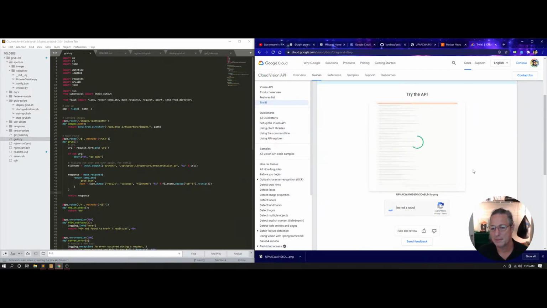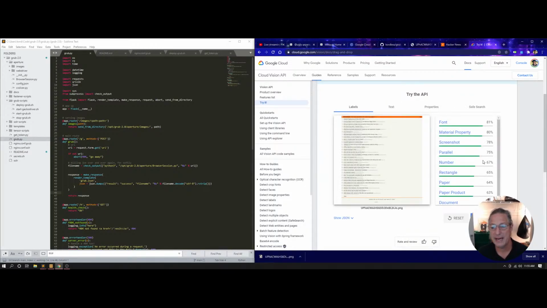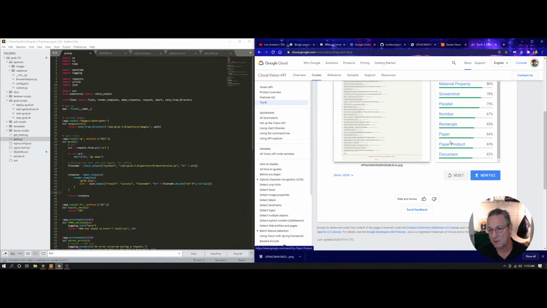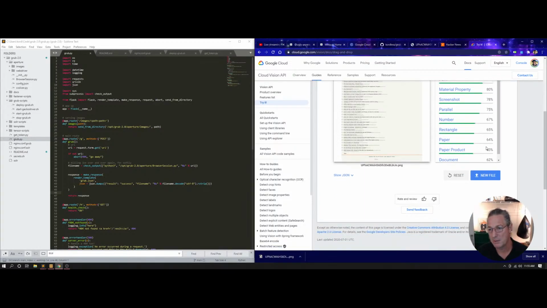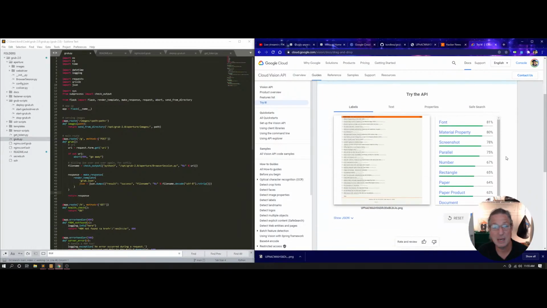And I'm not a robot. So Google Vision is their AI. And that ran pretty fast, and it said that it's a screenshot, which it is. I don't know what all these things are: rectangle, paper, people, product, document. That's what it thinks the labels are that it's assigned to this. It's like saying, I think this is what I'm looking at. Most of these are useless when you're looking at just text.